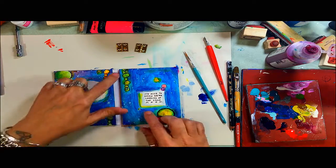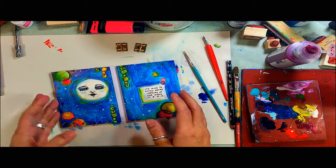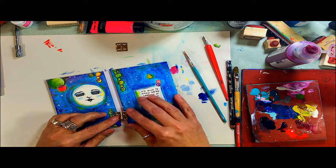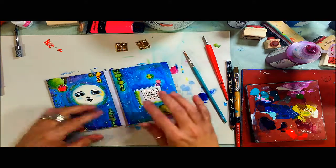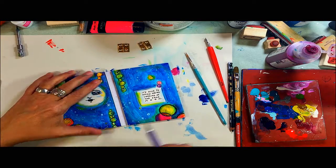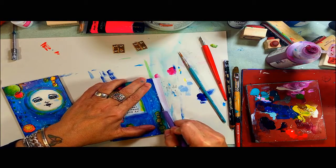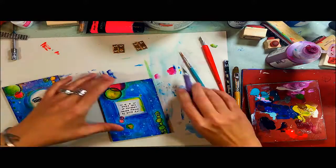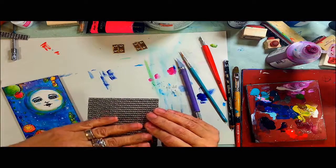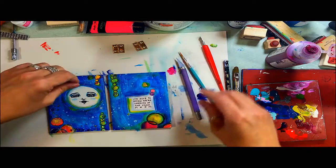If I wanted to, I could have painted or stamped this seam, but now I'm deciding that I am not going to keep it like this, and I'm going to go ahead and put the hinges on there. So I'm going to just cut this paper off, which actually will make it really nice because now the backs of my panels will be covered with this nice paper. So let me go ahead and line those up.